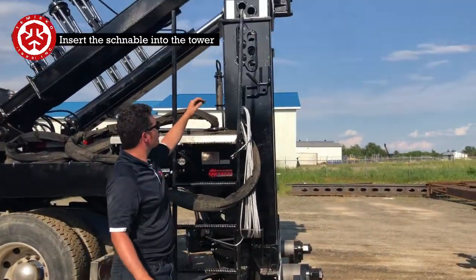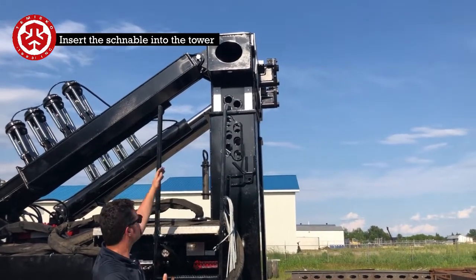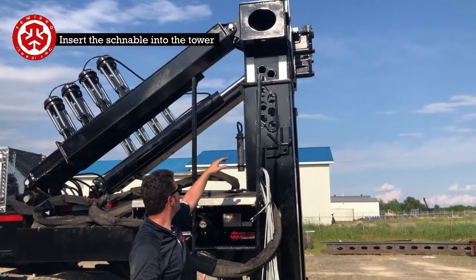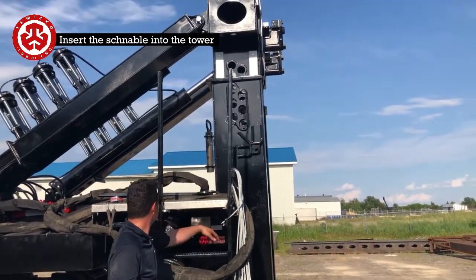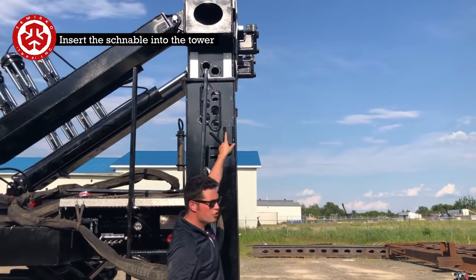Let's just say that was our tower. Obviously it's not a very tall tower, but let's just say that it was pretty well like a top that we were going to go and pick up. So now we would come in between, inside of this gooseneck, and we would inspect with the top fingers. Those are the top skis.